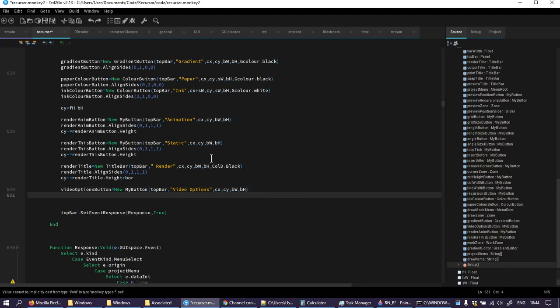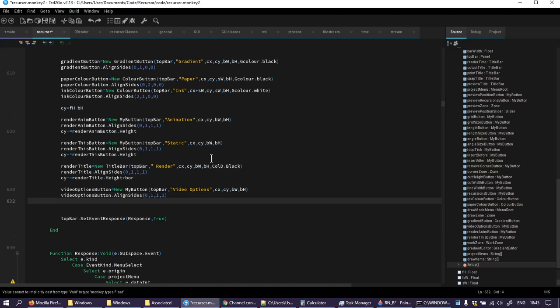Okay, and video options button size to the bottom basically.